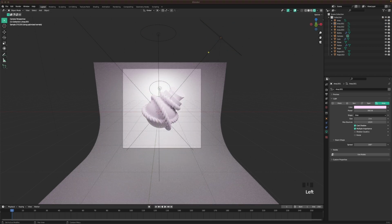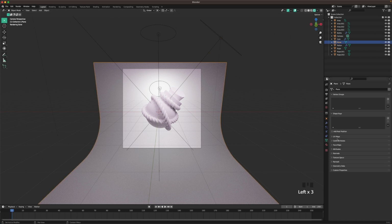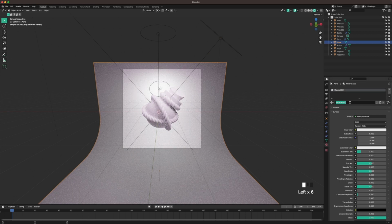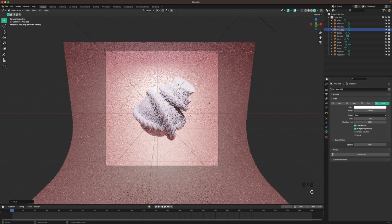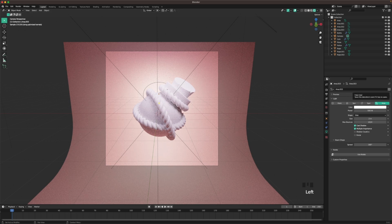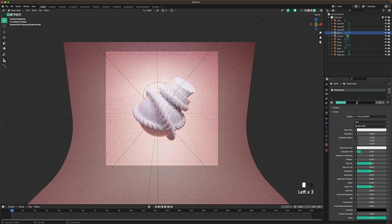Okay, let's start with some materials. We'll start with the background. We'll add a new material. Just gonna have a base color of FFB386. And now we can also see what our light here in the back is doing a bit better. So we can just move that around. That looks pretty good.